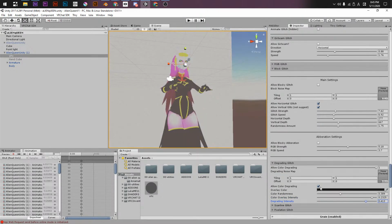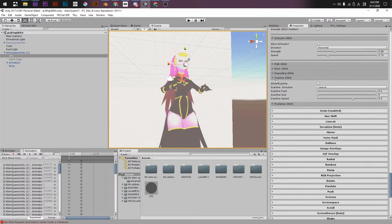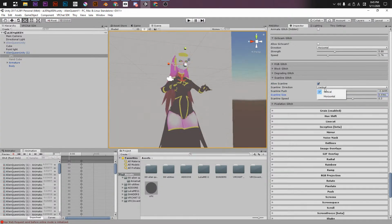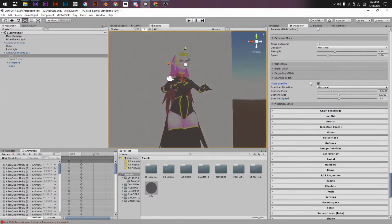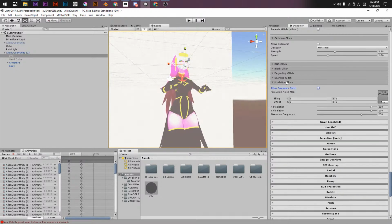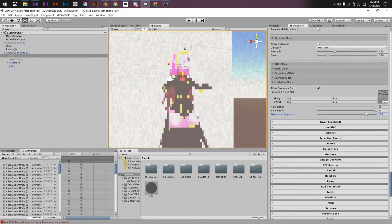It doesn't look like much, so it's not useful right away. Hello, Scanline. Yeah, the distortion, but wait, one thing. I don't like that. It's very boring. Hello, pixelating glitch. Yeah, this one is one that a lot of people use. It's beautiful.